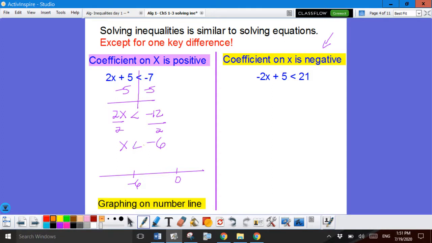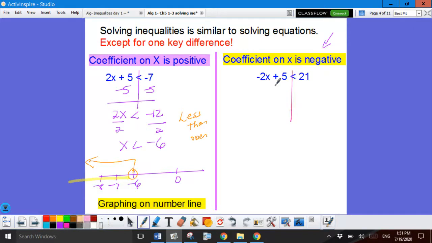I know this is less than, so since I know it's less, it's going to be an open circle. So I have an open circle at -6, and I'm going to the left. And what that means is my solutions would be here. Notice I didn't highlight -6 because -6 is not a solution because it is not less than -6.